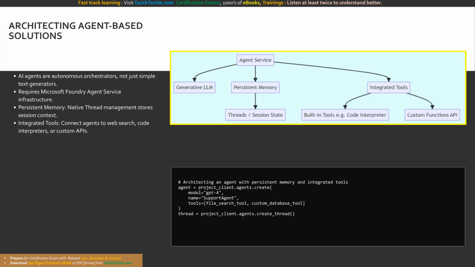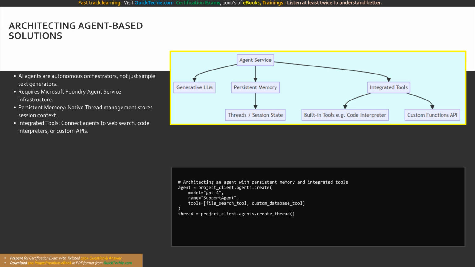Furthermore, you must aggressively design the infrastructure to support dynamic tool execution. This involves directly configuring built-in capabilities like the code interpreter tool for rigorous data analysis, the web search tool for real-time internet information retrieval, or integrating custom function calling that securely connects to your proprietary internal enterprise databases. When you build an agent using the Microsoft Agent Framework, you are essentially creating a highly capable, autonomous orchestrator. Designing this precise agentic infrastructure correctly is absolutely critical for building automated, resilient systems that can securely interact with your internal business operations and deliver true enterprise value.